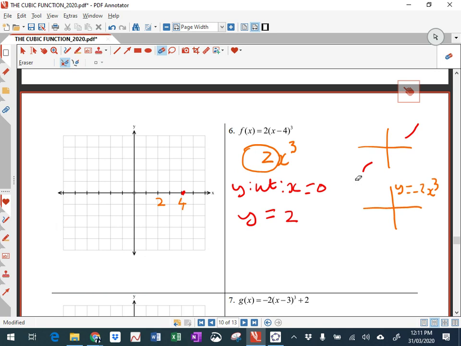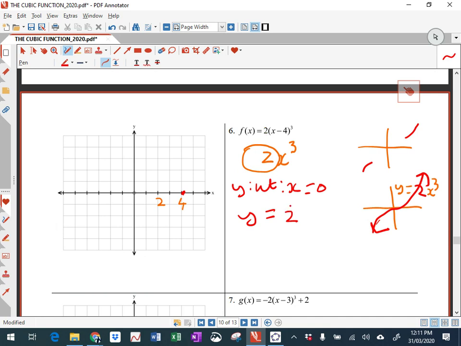So that means, and no minus there. I would have to rub that out too. Hang on. All right. So it should just be 2x cubed. All right. So that means my basic cubic is this. There we go. It's like that. That's better. Okay. Read the question. I thought there was a minus there.